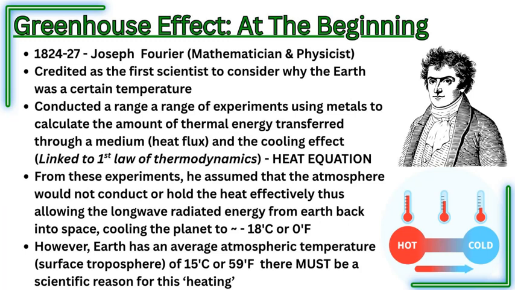However, there must be something in the atmosphere that is going to retain and absorb this energy and give off heat that provides the Earth this constant average temperature of 15 degrees Celsius or 59 degrees Fahrenheit. So his thinking was there must be something in this atmosphere to cause the heating that we experience on Earth.